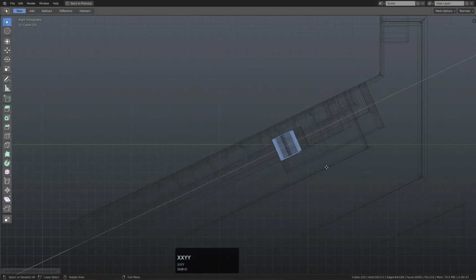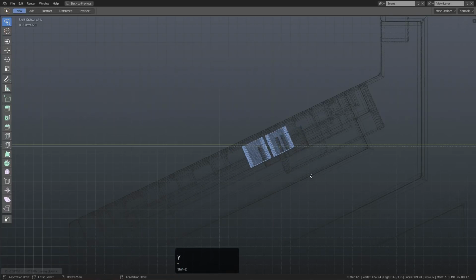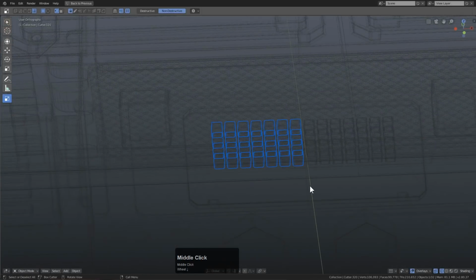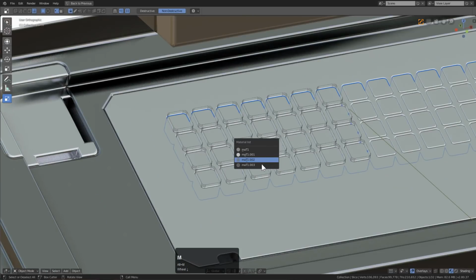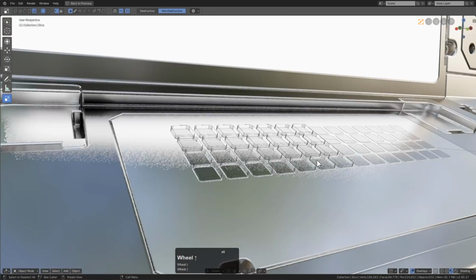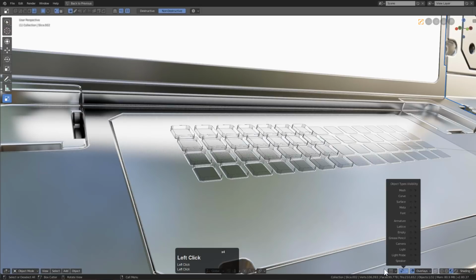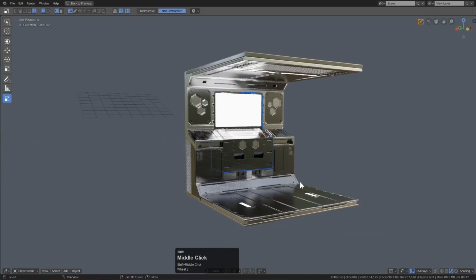So right here, I'm just going to press G, Y, Shift R. That did not work. G, Y, Y. And let's go back to rendered mode. Let's not go back to render mode. Let's go to look dev mode. We take these keys, we give them a different material, and at least we have a simple keyboard going on here. We want to turn off the cutters for the 800th time because that's our life.